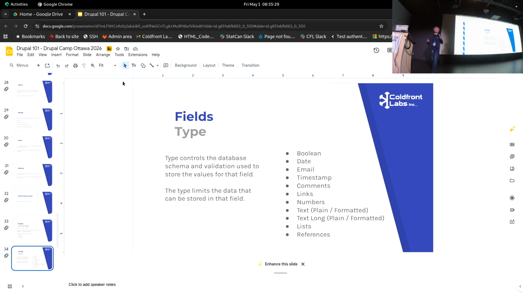Numbers, links, and you can also download contributed modules that offer other kinds of field types. So if you want to have a field that stores geographical data, or GPS coordinates, or mapping polygons, or anything like that, you can download the module for that and create fields that can store that kind of data.